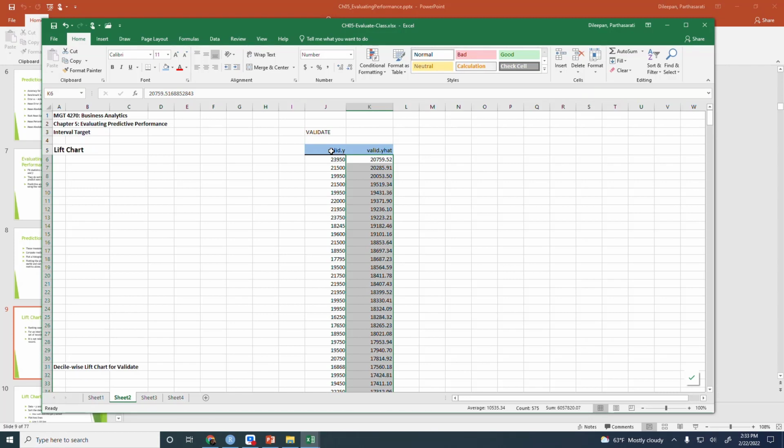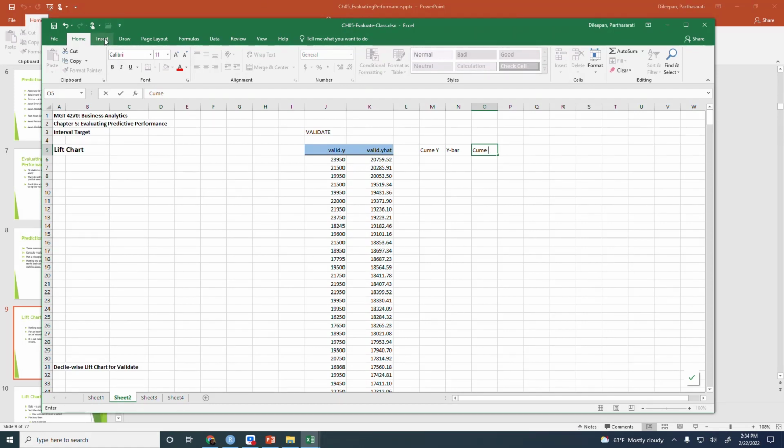Okay, so now we're going to use column Y, the Y values, to set up. So it's going from largest to smallest. We're going to do a cumulative column of Y, and then we will compare it against the average Y bar. So we have cumulative Y, and then Y bar and cumulative Y bar.